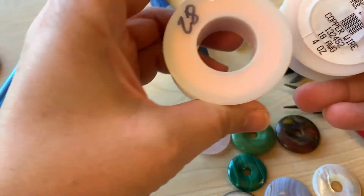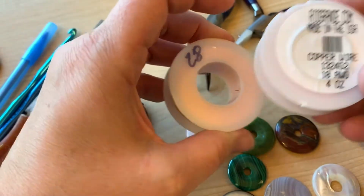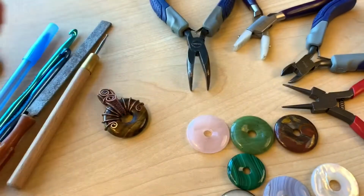I get my wire from riogrande.com and also from Copper Wire USA. So both of those are pretty equivalent wire.